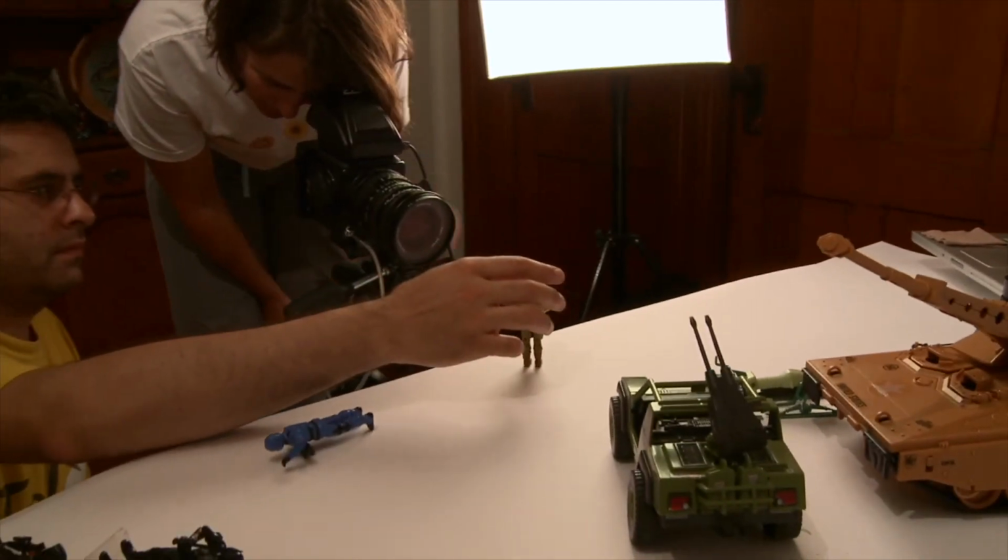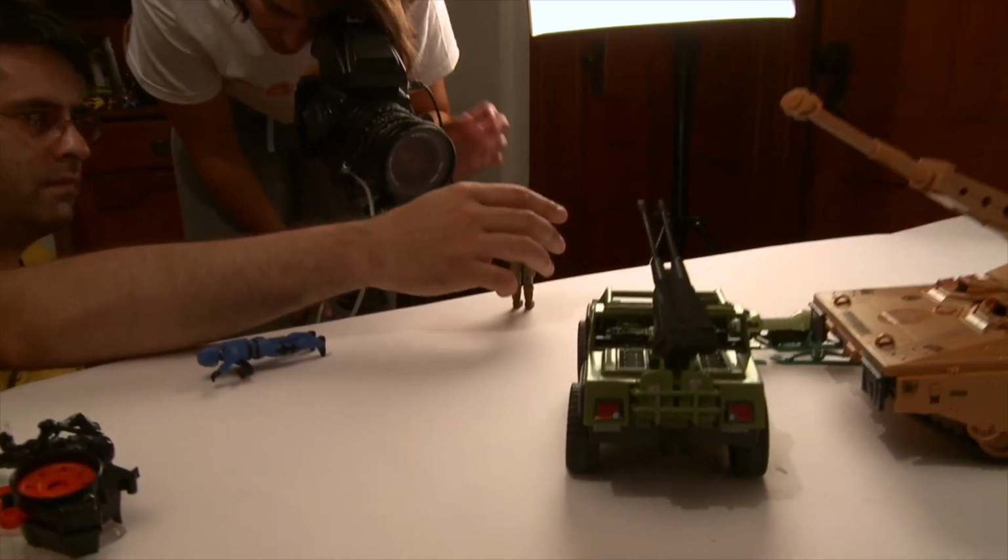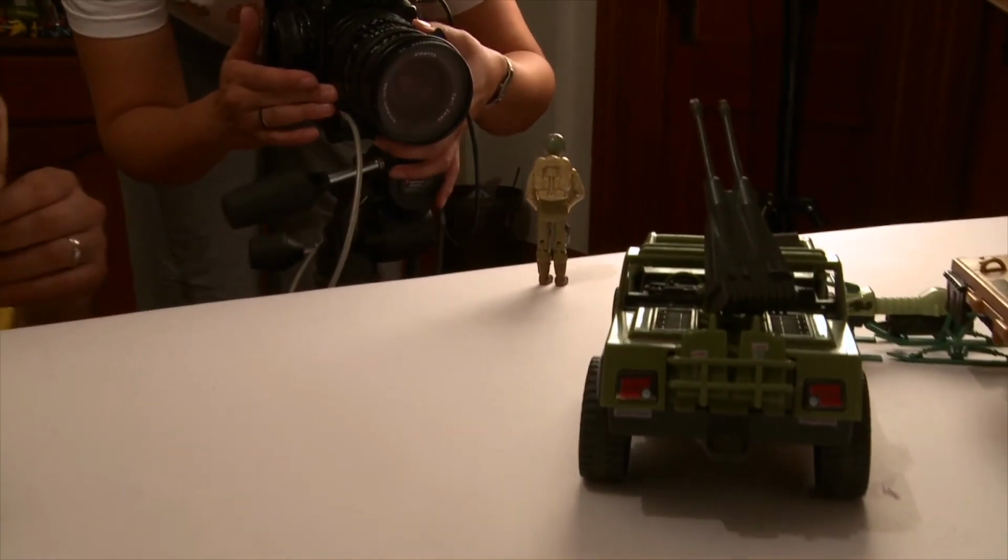That's a brand new O-ring in Duke. Duke will not stand. Something about top heavy, back heavy. So Duke's been a problem. Get a little punchy, get a little tired. Oh, that's good. That's good.